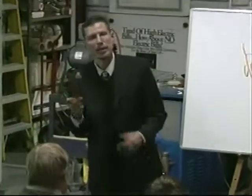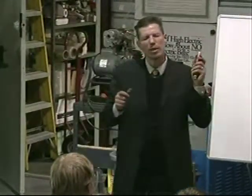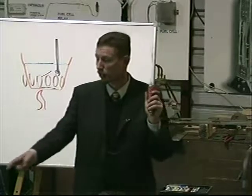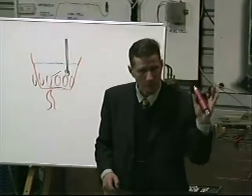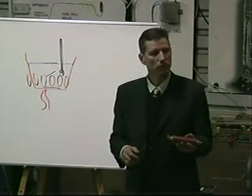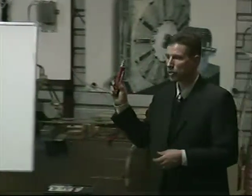In fact, we had one vehicle with this and the optimizer, and he got a 45% increase in fuel economy without even the fuel cell. Just this and a 3X optimizer got a 45% increase in fuel economy. This works. Any questions?